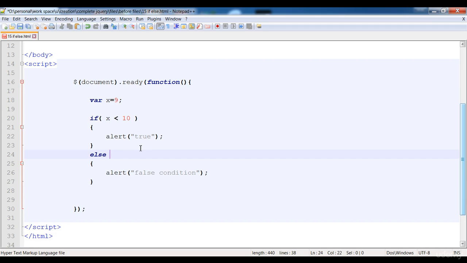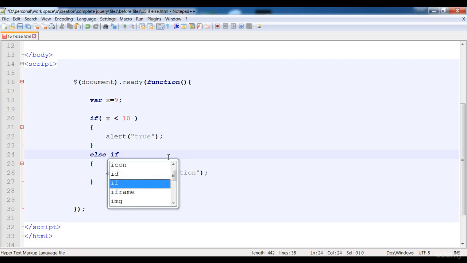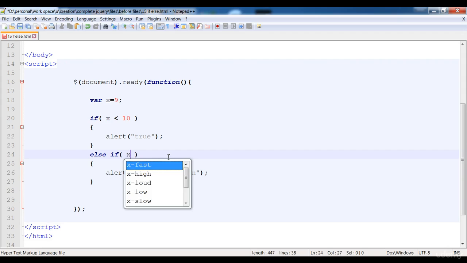So here we can also place another check. And here what you need to do, if you want to place a check in the else condition, you have to write if and then place any condition. Here I'm going to write if x is greater than 8.